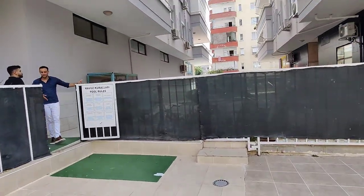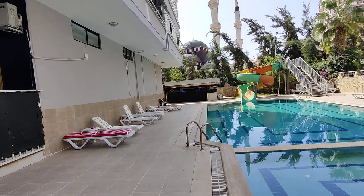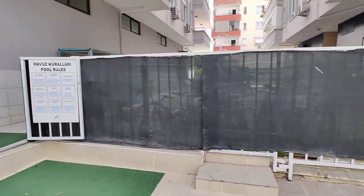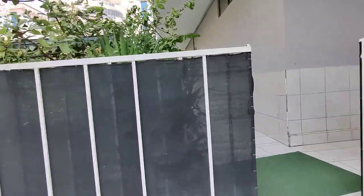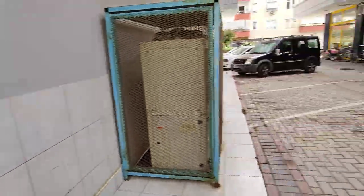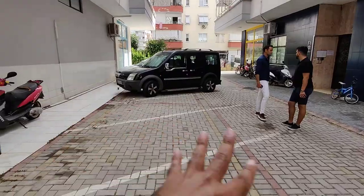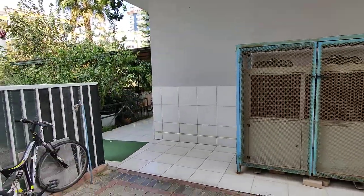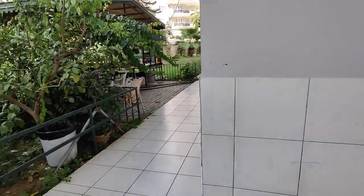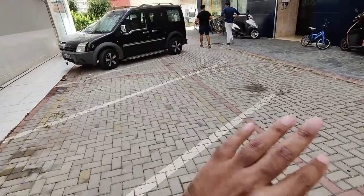It's because of the central location, the price is a bit more. So this one is, as I said, £70,000, more than that previous one that we saw, because of its location. And as I said, about £12 per month, monthly fee for the swimming pool and the elevator and cleaning of this garden area that we saw. And it's got a generator as well. See? And obviously they've got car park and stuff like that as well.